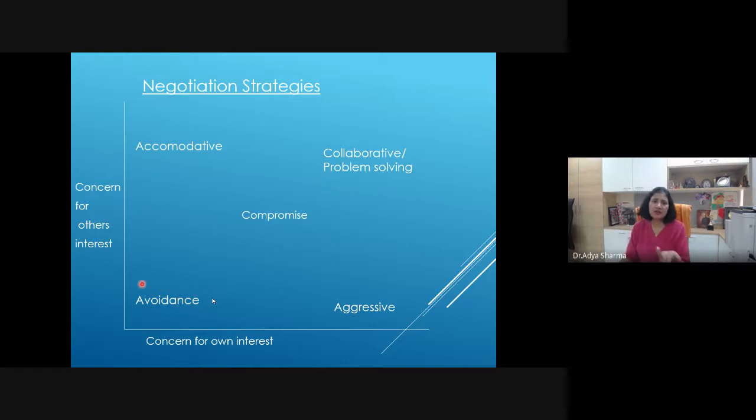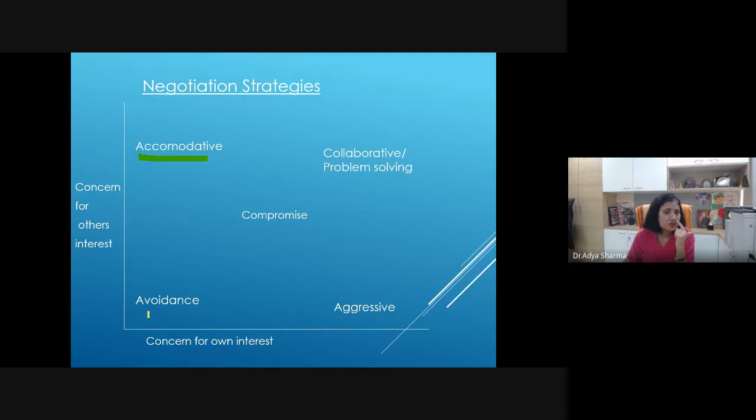Last slide. These are the various negotiation strategies, and this is not something which can really be taught in 2 minutes, but just to give you a glimpse. Look at this. This is concern for your own interest, and this is concern for others' interest. What is accommodative? Accommodative is when you have high regard for others' interest, but you have no regard for your own interest. This will work for a short period of time, because let's be honest, none of us are really God's gift to mankind, and therefore for a short period of time, maybe we will keep the other's interest at a much higher level, and we will not keep our own interest. But after a period of time, you will feel suffocated in this relationship. You will start feeling that, hey, I am not getting anything out of this relationship, and this will come to an end because you're accommodating too much.